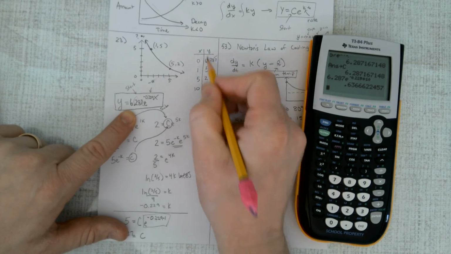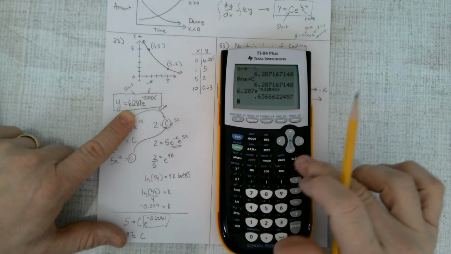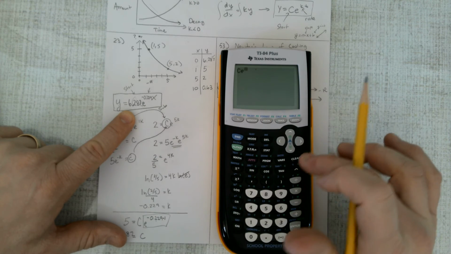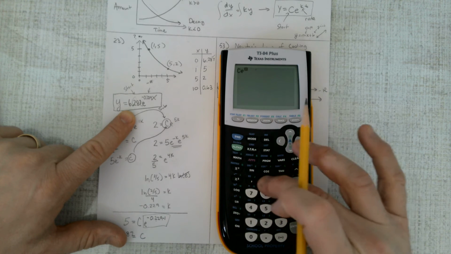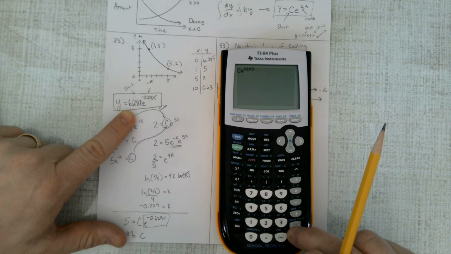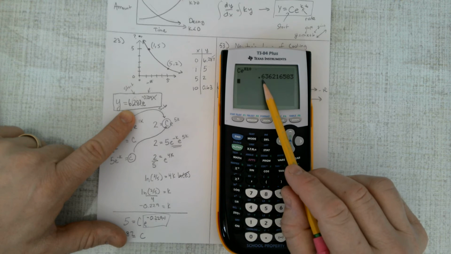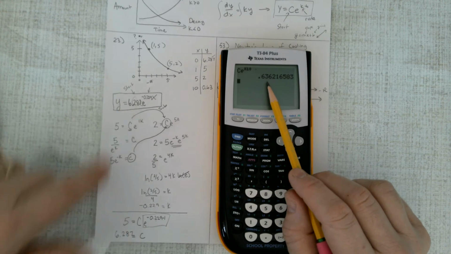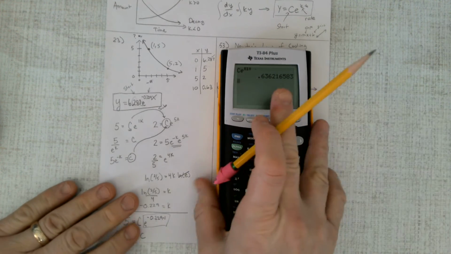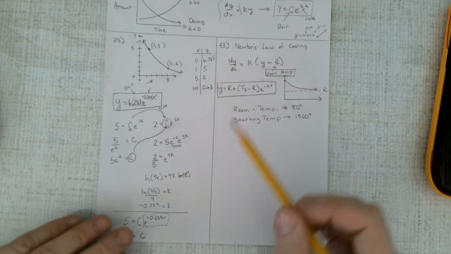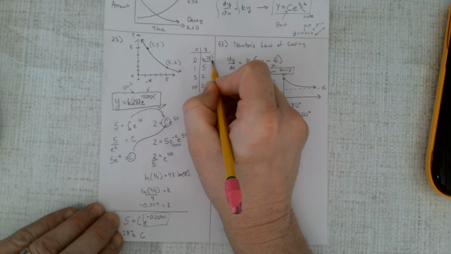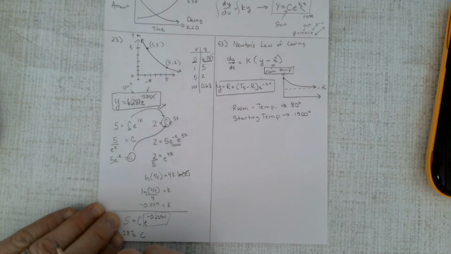Does that make sense? Sure, it's going down, but if you have a calculator, let's try and do this a little bit more exact. Alpha c, because I had it stored in there, e raised to the alpha k, and 10. So use those letters in there so you don't have to retype everything, and you get a more exact answer, and it just comes out a little bit more accurate. Some problems that'll make more of a difference, but you can just use those variables in there. All right, and that's what you're going to be doing. Lots of different versions. I think this math right here is the most challenging on these problems. A lot of times you're given the initial value, so if you're given the initial value, you'll have less work.